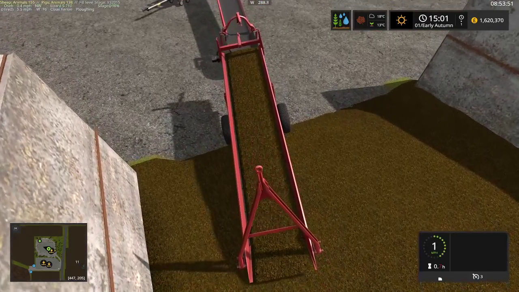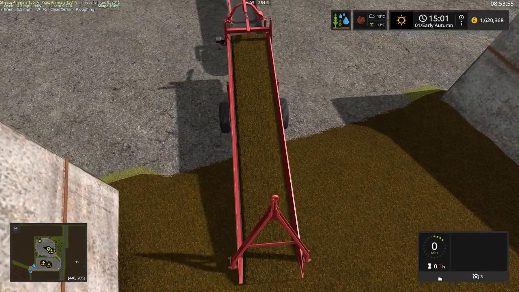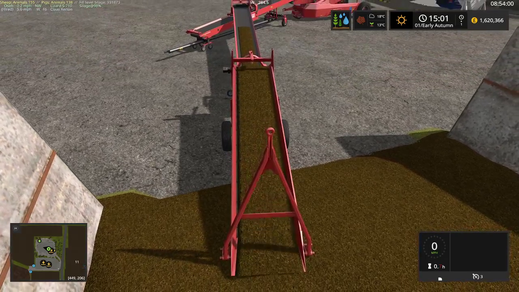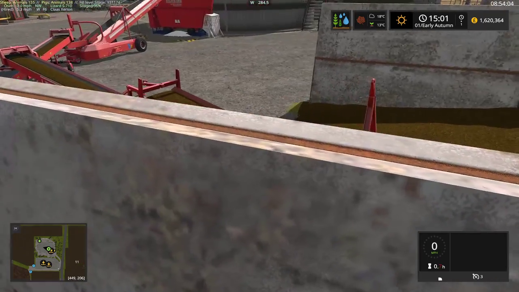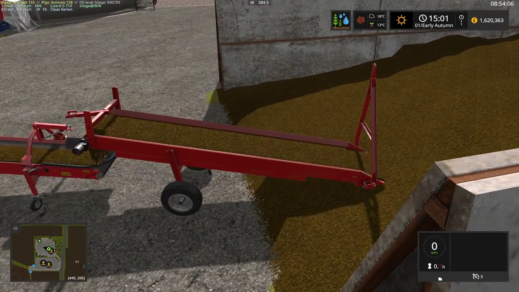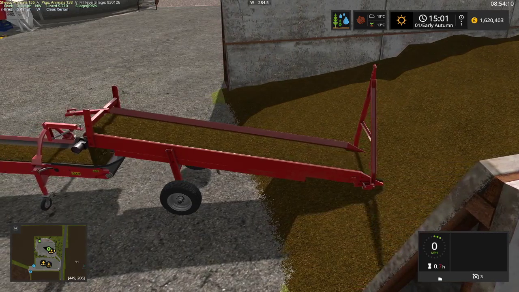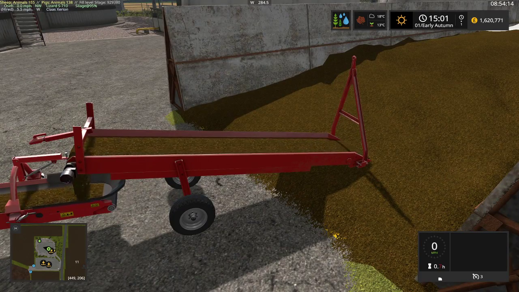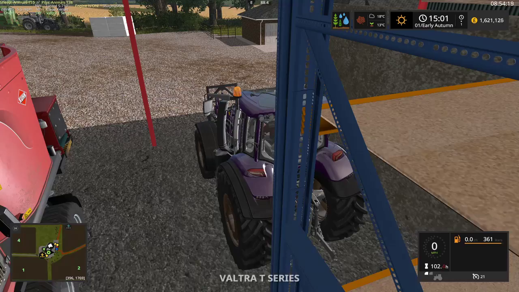Okay. Back a little. Should any second now start selling. Yes. We'll be able to back up a little bit more. There we go. Okay, we're making a ton of money.